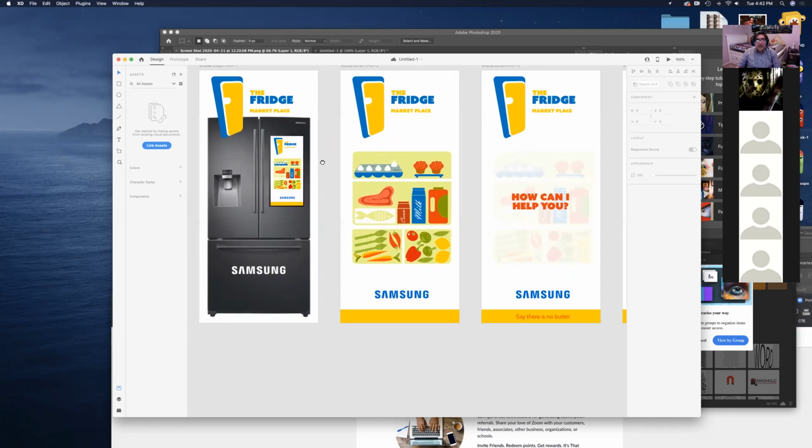Okay, and then we are going to build these screens. I found a nice clip art of these produce and groceries, which usually go inside your refrigerator. So I thought it will be a good thing to show on the first screen. If you notice over here in the first screen, on the fridge, I'm showing you a screen capture of the same screen which I built, so that it makes sense.